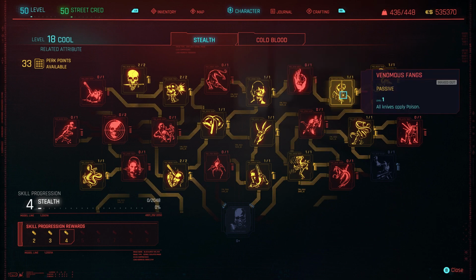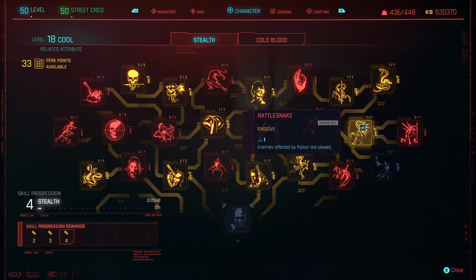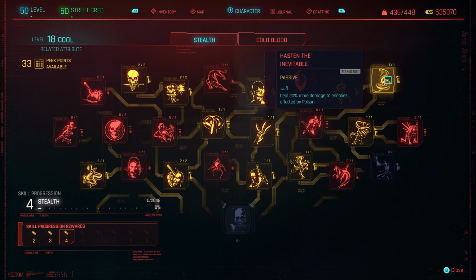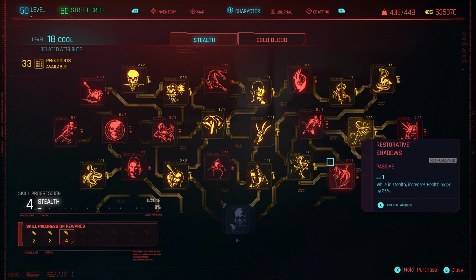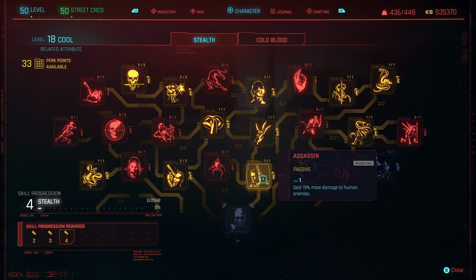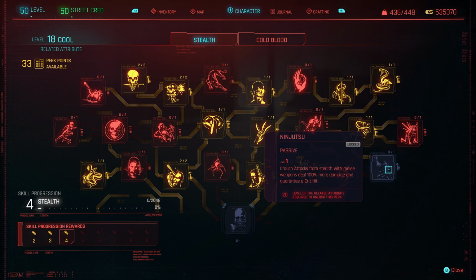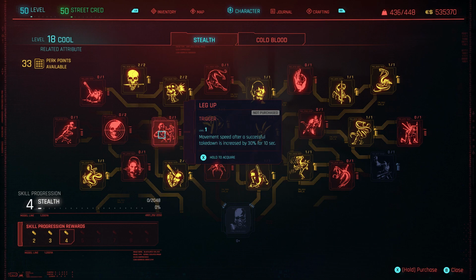So as you can see, all knives apply poison. It also deals 20% more damage to enemies affected by poison. Yada yada yada. I don't know if that actually works for the initial one, but either way, I've put quite a bit into this. I haven't got to 20 unfortunately, so I can't put more down here, and I can't put this one just over here, which I think would up it again. But let's try that again and see how it goes.